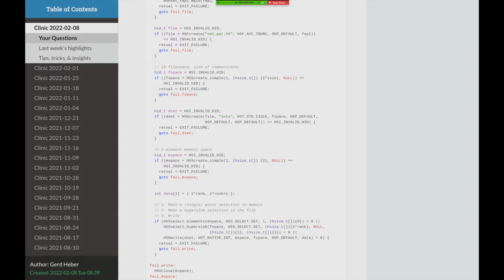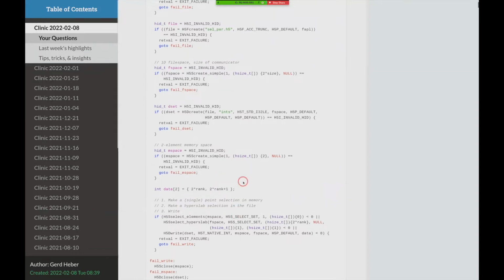Would that work? The answer to that question is also yes. If you don't believe it, I invite you to try this out, but it's basically a variation of this theme.